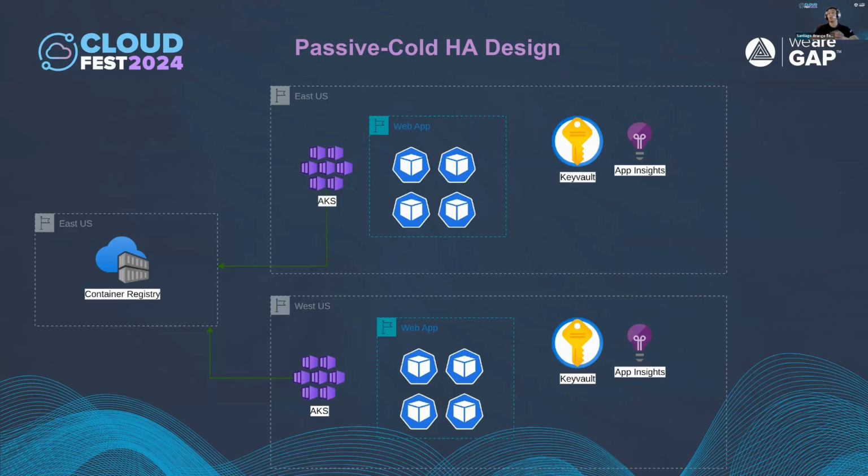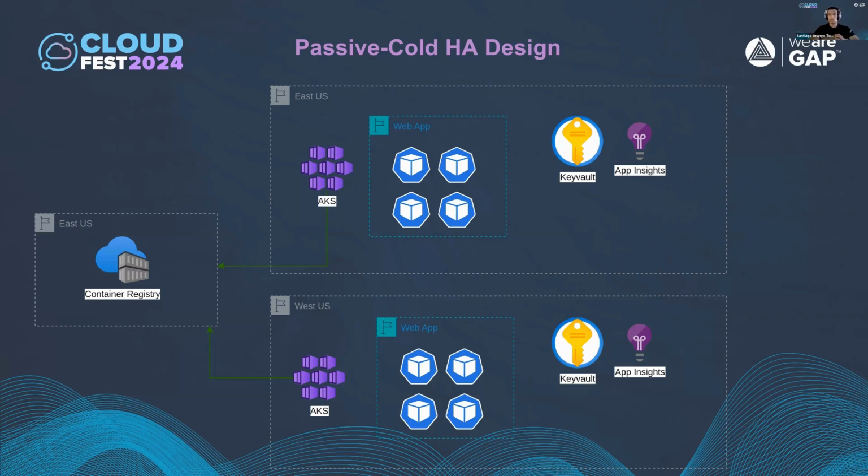Then again, if we speak about active passive, there is going to be, let's say, a relationship with cost, because we have to maintain multiple services at the same time. And even with the passive region taking less traffic, it's going to incur charges. But then again, it's going to provide a good availability plan in case of a regional disaster.